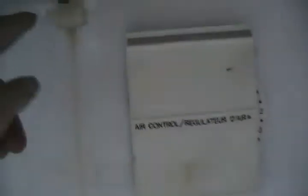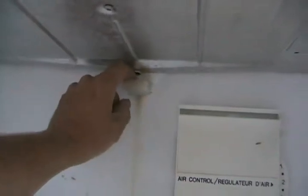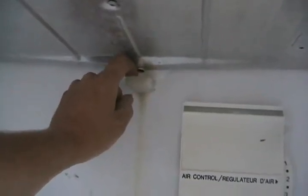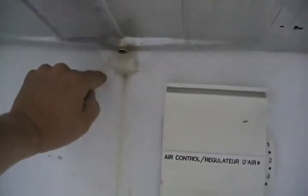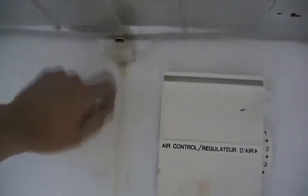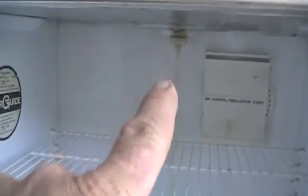The water runs through the refrigerator, caught in another funnel sometimes hidden by plastic, and exits down a black tube out the back. Over time, mold often forms in that tube or catching trough, which blocks the water and causes overflow — as you can see from the stain on this fridge. To fix it, just tug out the funnel (some fridges require unscrewing it), put it under the sink, and flush it with warm water to clean out all the crud.